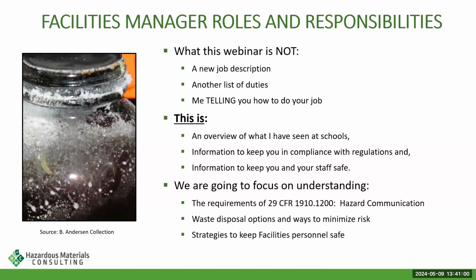This section of code at the federal level is located in the 29th section, or the 29th book, of the Code of Federal Regulations. And the chapter is 1910.1200. So that's where you want to look to make sure that you're following these hazard communication regulations. I know we have a lot of training for hazard communications that takes place at beginning of the year training or end of the year closeout training.